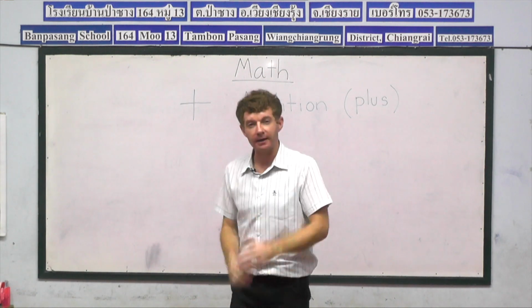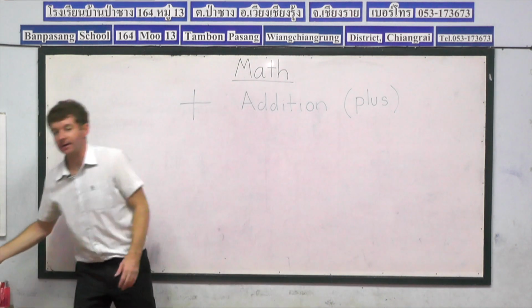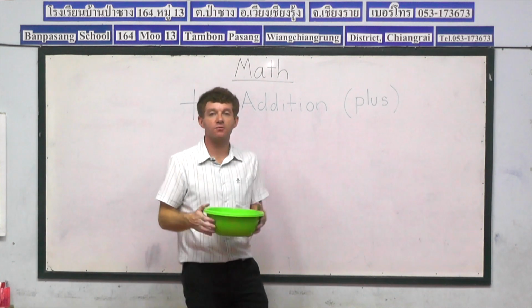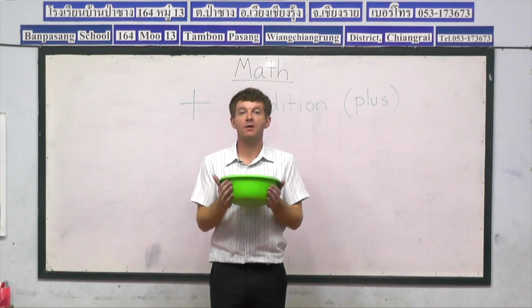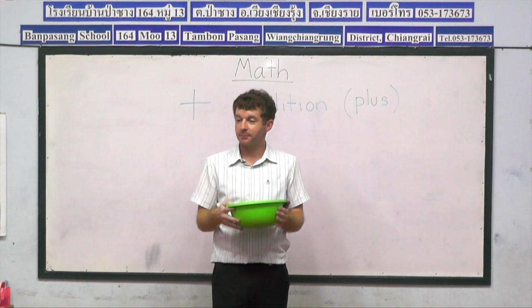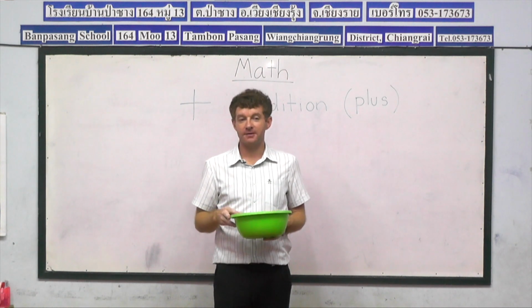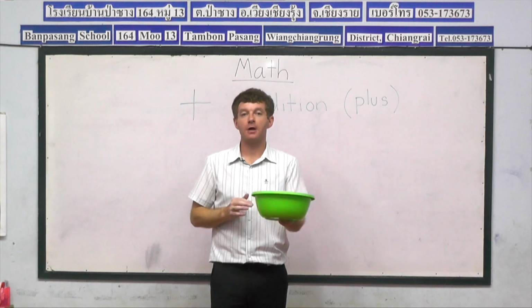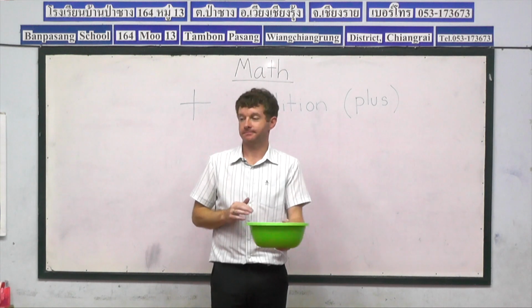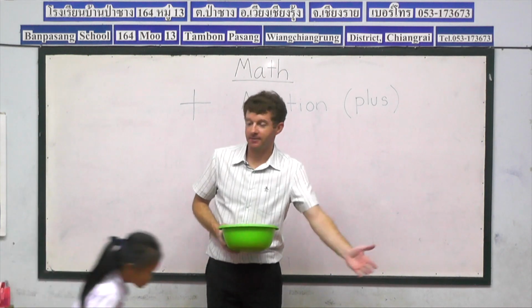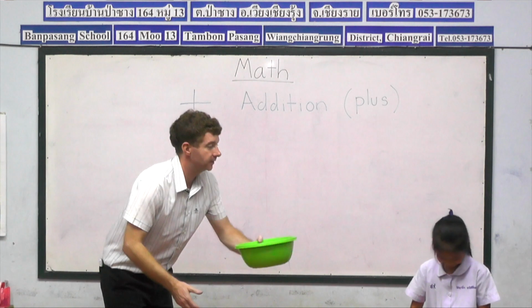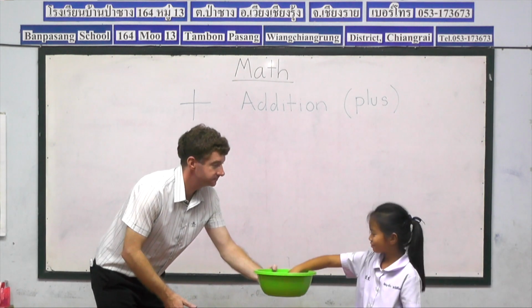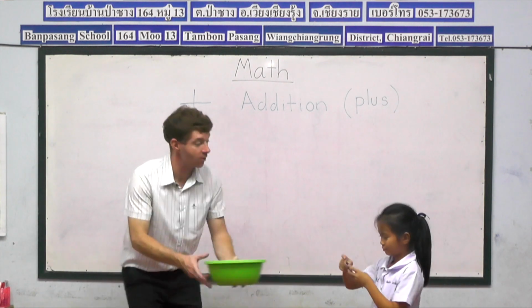So first of all, I need to rub the board. And now I would like to invite another student to come forward. I would like to invite Prel. Prel, can you come and join me at the front, please? It's now Prel's turn to pick her sum. And stand here for me. Thank you. And you can choose your sum. Can you show it to your friends?